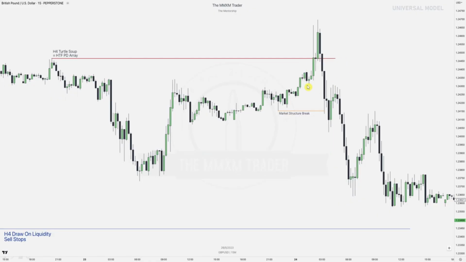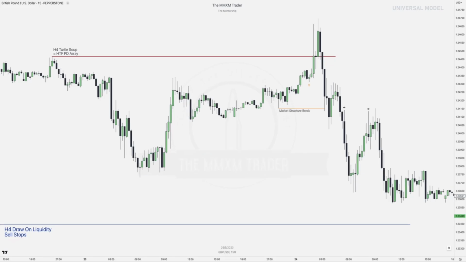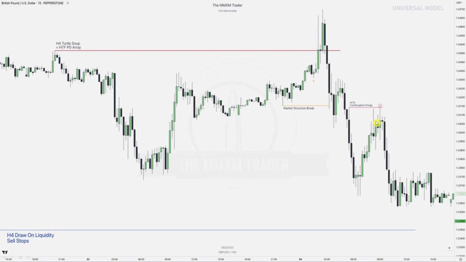We can see initial break of structure happens here, and this market structure break solidifies this bearish order flow, right? So over here, we're trading lower and lower and lower, still not hitting that draw on liquidity, right? So now we wait for what? A 15-minute purge on buy side liquidity, right? We look at these highs over here, relative equal highs, right? This is low resistance liquidity, so we want to see this go before we want to trade lower. So we have that 15-minute continuation purge.